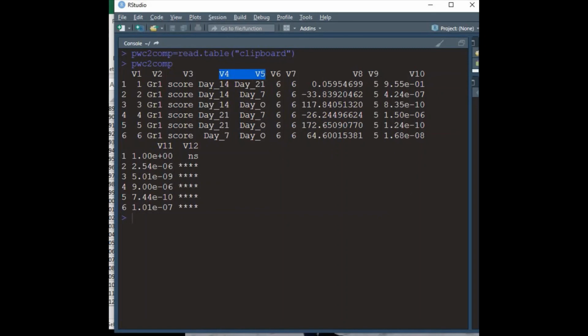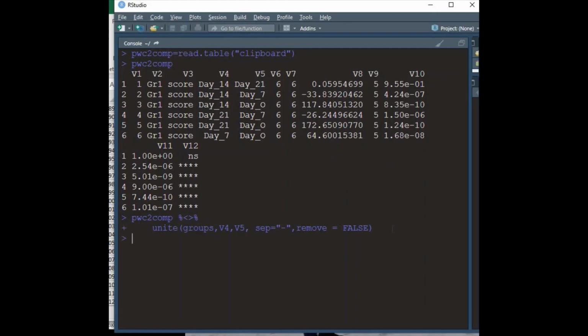So again we'll have to use the unite command. So now we are using the unite command, and v4 and v5 will be combined, and the combined columns will be called groups. I'm just naming it groups, and they will be separated by hyphen.